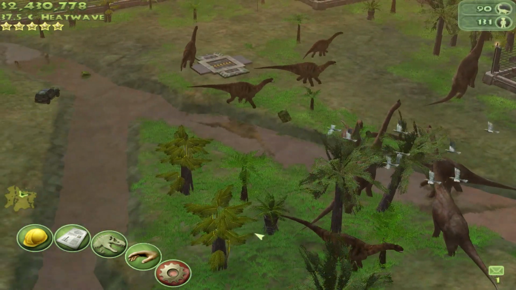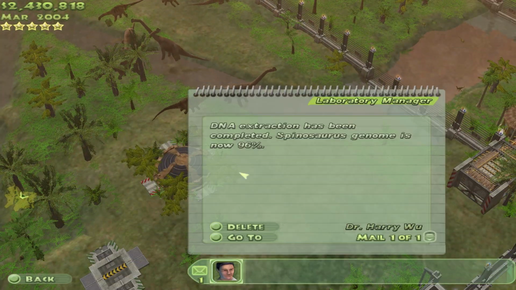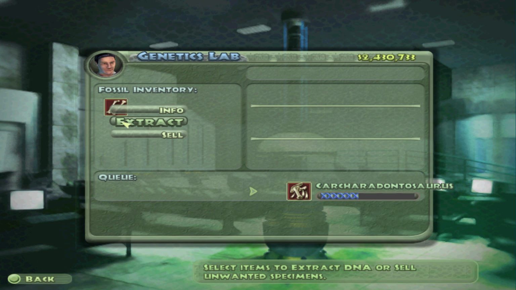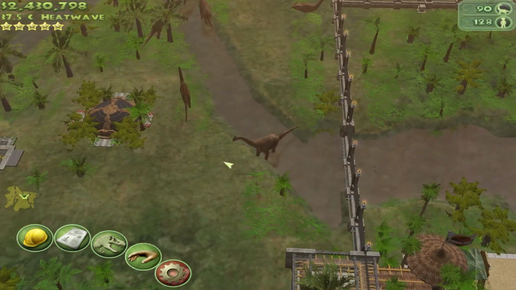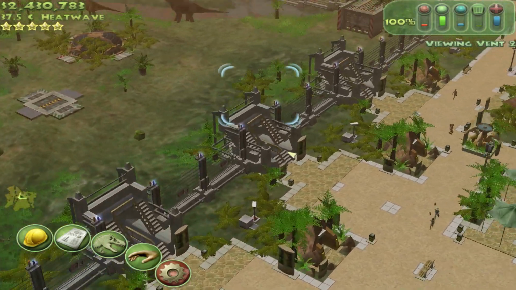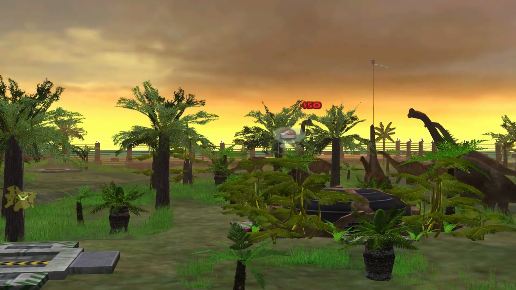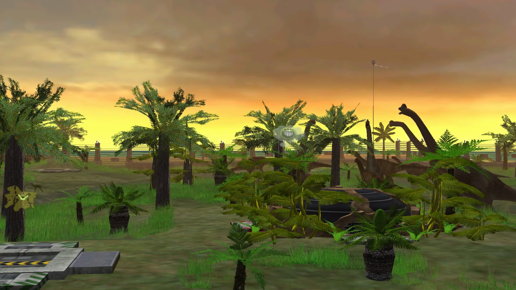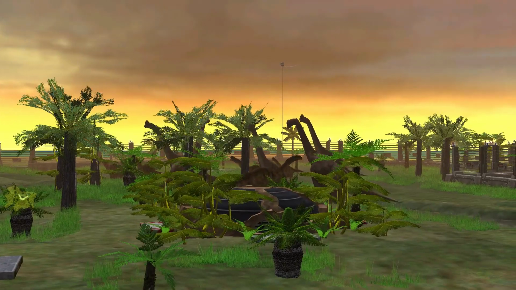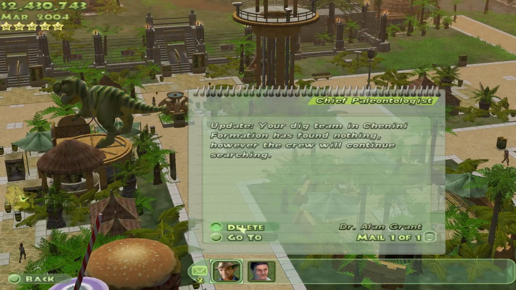Message from Dr. Wu. I'd like your thoughts on this. Message from Dr. Grant. Oh, just some time, Dr. Grant. Yes. Hey there. Gotta take a look through this. Certainly. Message from Dr. Grant. I love sauropods. What would you like us to do?